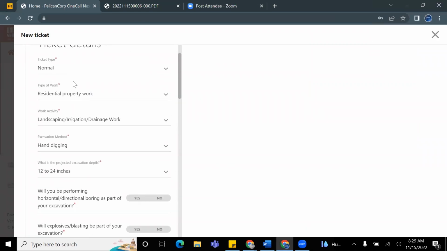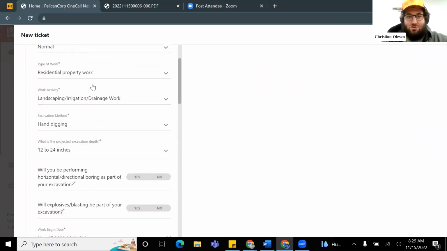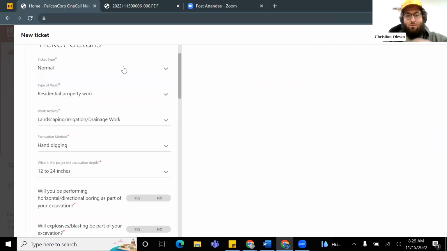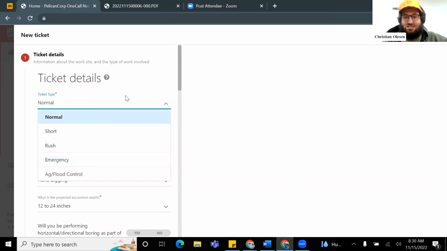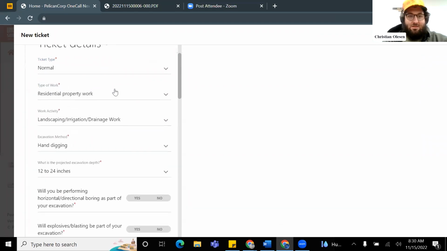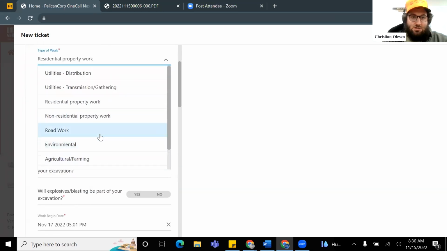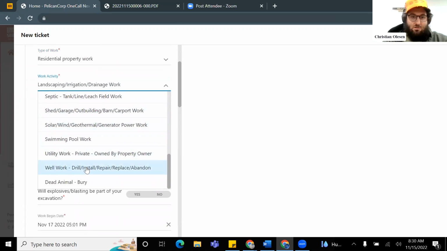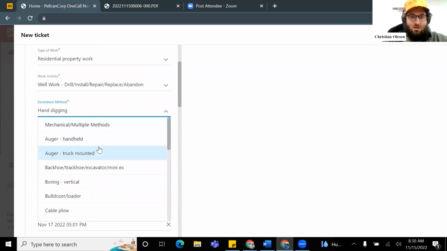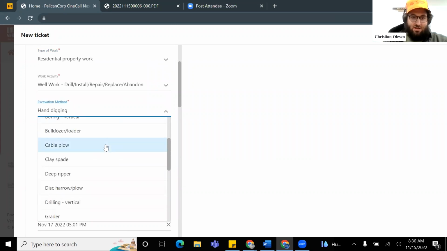It's helpful. Okay, excellent. These are all normal tickets, right? I'm not doing any short notice tickets today. Someone in our trial warm-up said it perfectly: 99% of the time you're doing a normal ticket, and short or emergency tickets are the exception. So I'll leave it at that. Type of work: this one, we are doing a well. So I'm going to look for well work. There it is. Look at that. It's surprising when you think something won't be there, and then you're like, oh, it's got that too.